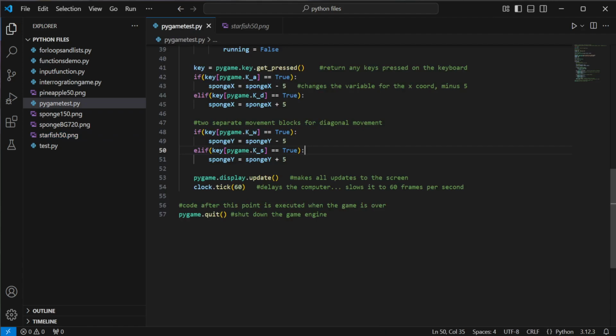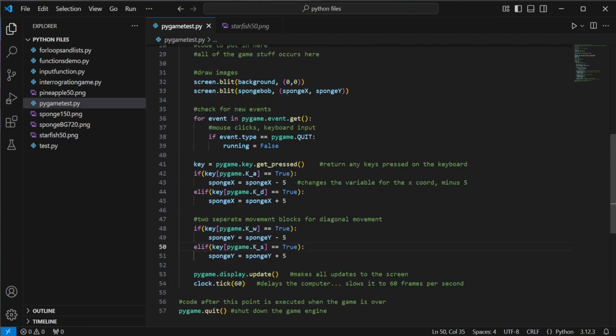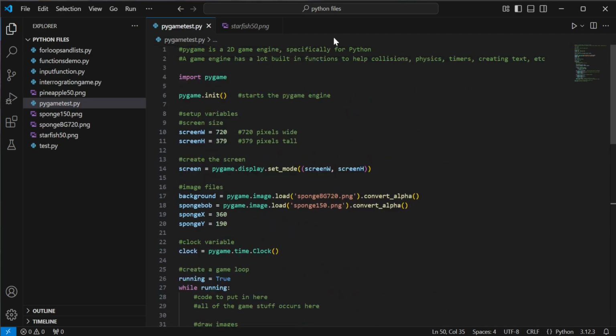So let's go back into the file, and keeping in with our organization, it probably makes sense to put the pineapple in this section called image files. What we had last time was this pygame.image.load line of code to bring in the image. And then we might also need some coordinates if motion is something we want to track. Since the pineapple and the starfish are going to be moving across the screen, we're going to use basically these 3 lines as an example.